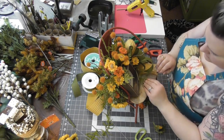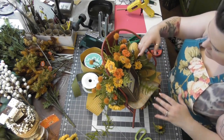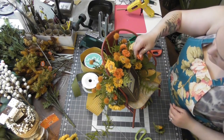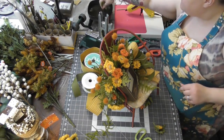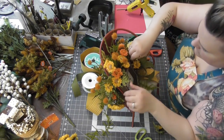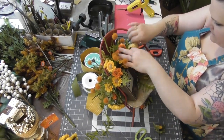I really want to glue this one right here. This is like the finishing stuff. Like, I want to do this stuff now because of how cute this bow is. Like, I want to stuff things in it. Pop this right here. And all this is, guys, is filling in holes. Right now, this is pretty much it. I'm just filling in holes.